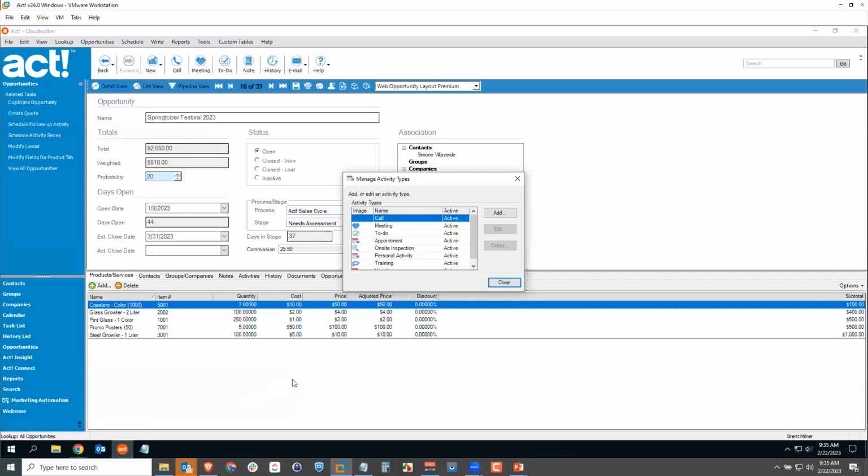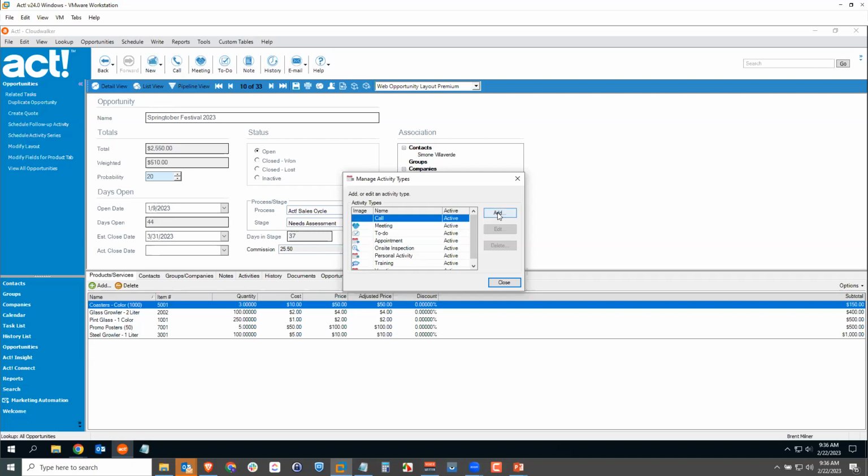Back in the desktop, we can see that I already have an activity called on-site inspection. So one of the things we do at my fake company is we inspect customers' sites, and we inspect after we install whatever we're installing. So we need to do something before it. We need to assess their location to make sure the installation will work. So I need a new activity type called on-site assessment. So I'm going to do that right now.